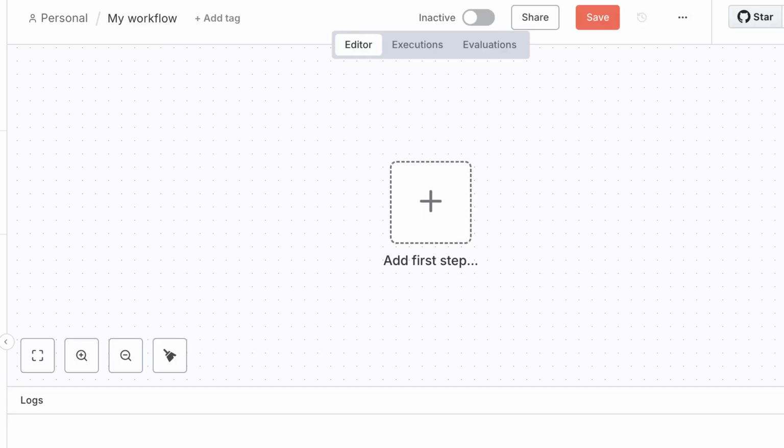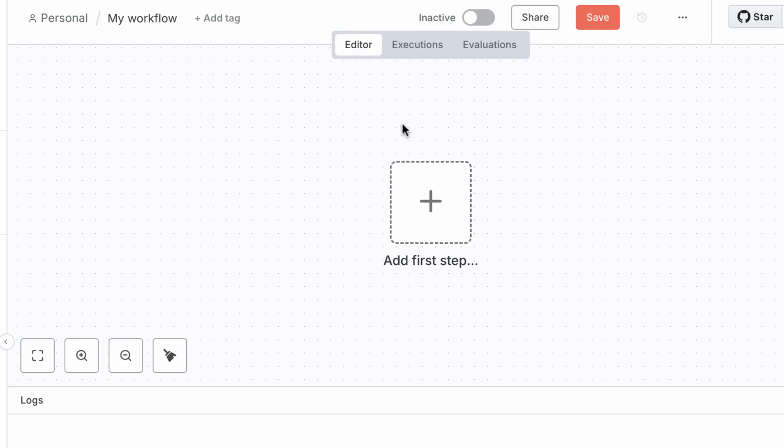A couple tools that you can use to help navigate the dashboard are these zoom in and zoom out buttons, and then also the zoom to fit. So once you have a workflow with quite a few nodes stretched out and moved around, you can come here and select this, and it will keep everything within the frame of the dashboard.